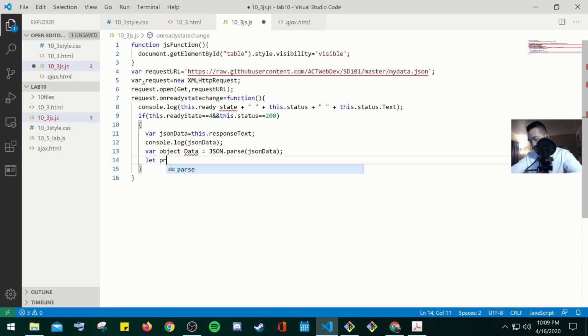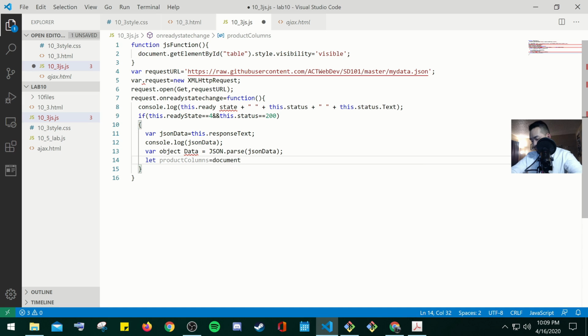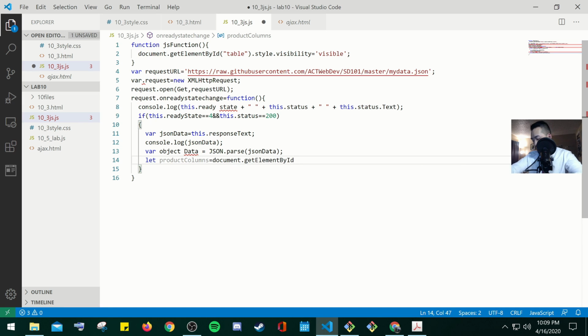Let productColumns equal to document.getElementById.